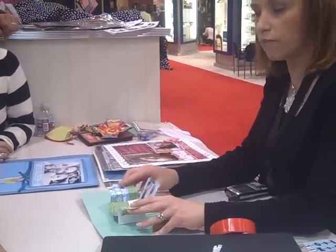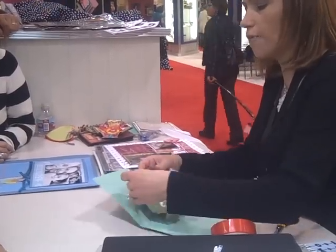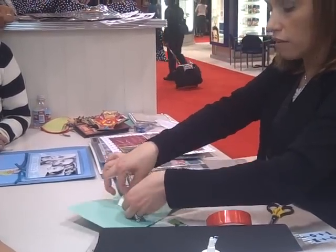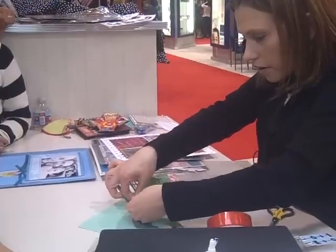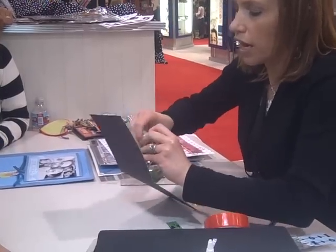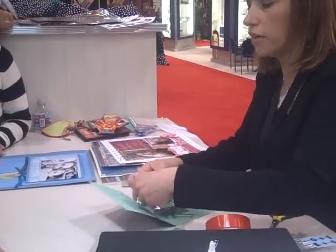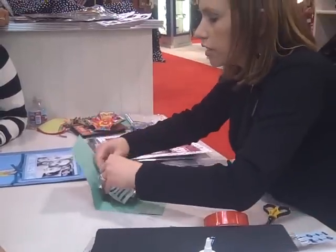We just haven't made the arms pretty yet. The arms come up and over the top, and then there's one more tab and lock system. There's the tab, there's the slot — it's right there. We're going to go right through there and open the tabs on the other side, and that will lock it into place. Then we'll do it on the other side as well — just fold the tabs in, slide it through the slot, unfold the tabs.